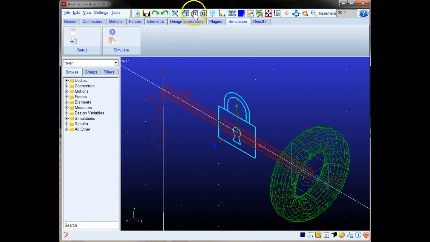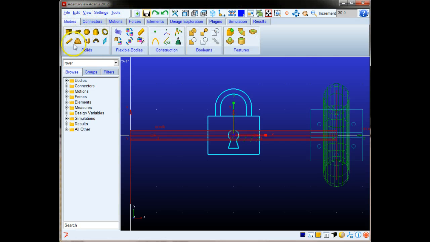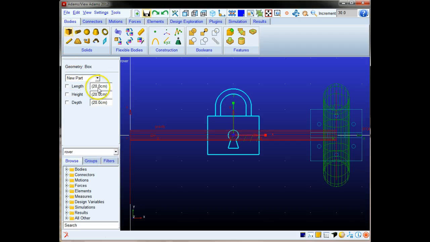I'm going to get to the front view, and let's see. I'm going to select a body, do a rigid body, a block. We'll put it on the ground.